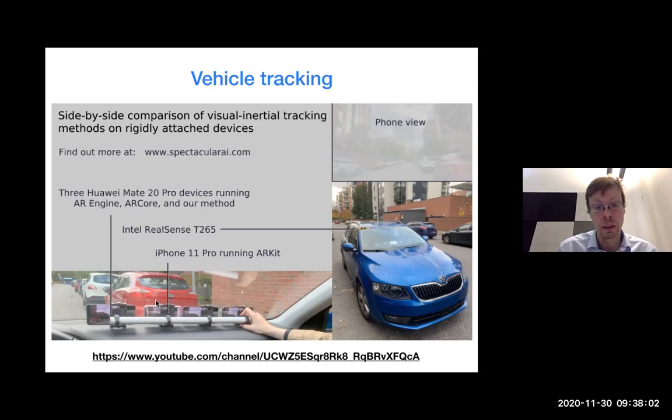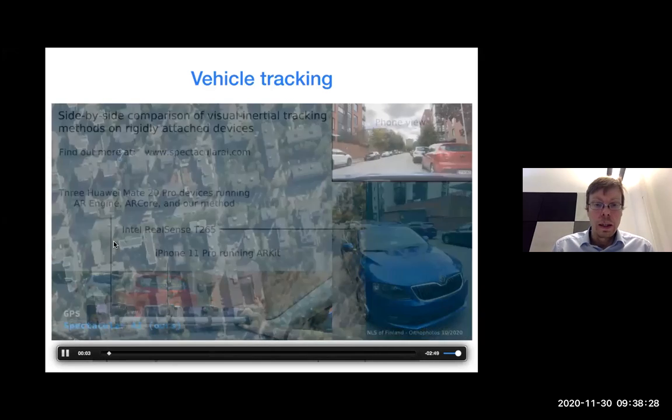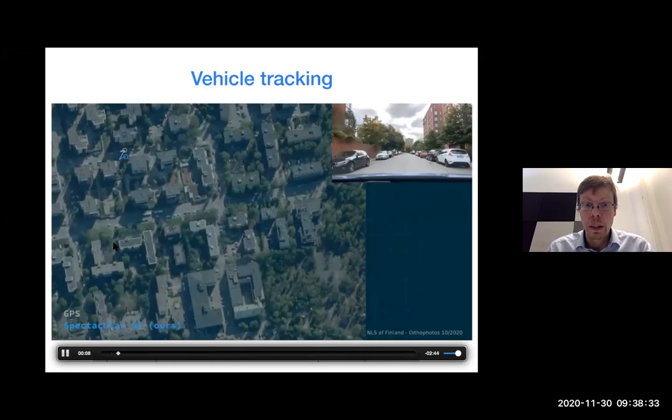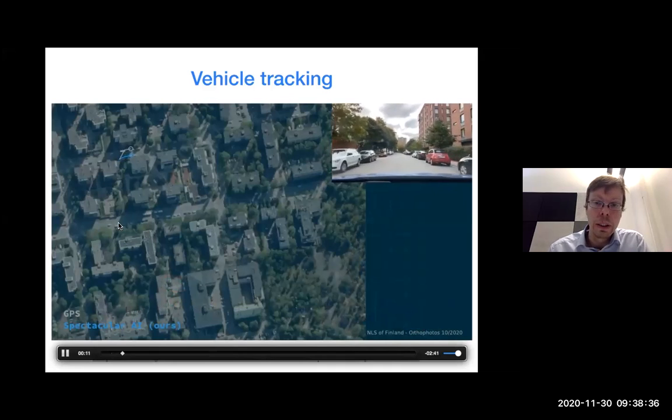And then there is also an iPhone which runs the ARKit approach, which is Apple's visual inertial odometry approach. And then we have also this Intel RealSense sensor, which is actually a stereo sensor. So this Intel RealSense device has 2 cameras, whereas all these mobile phones have only 1 camera.